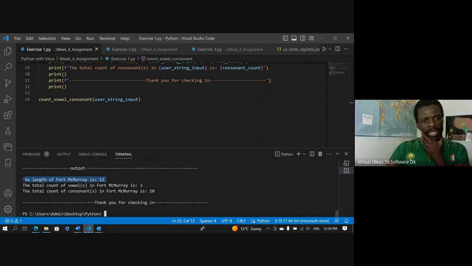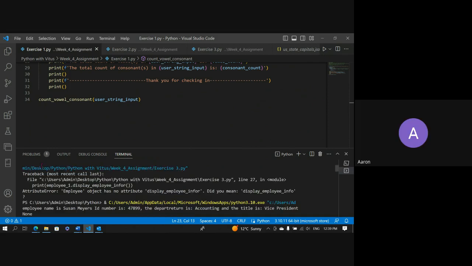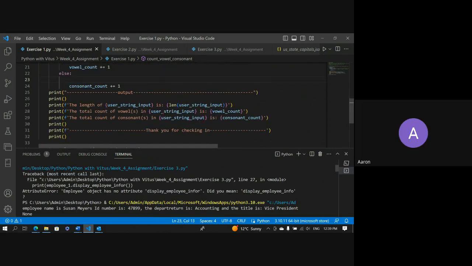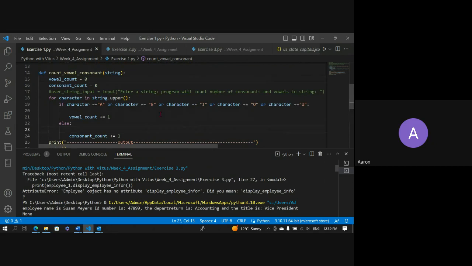So you had an issue using replace. What was the issue? It did not change my stuff.